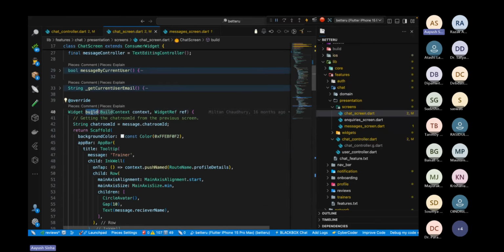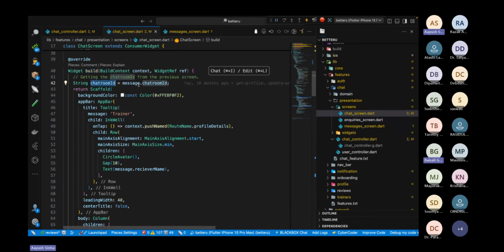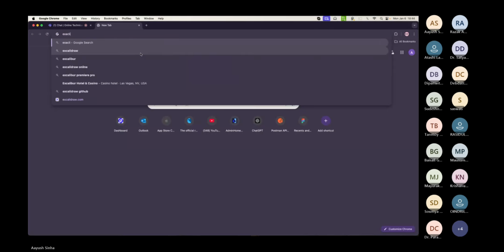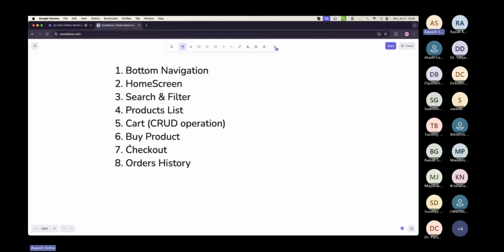This is the build method where we are first of all getting the chat room ID. What we are doing is creating chat rooms for every single one. Let me open a whiteboard to explain.